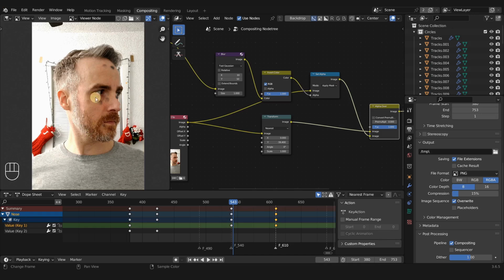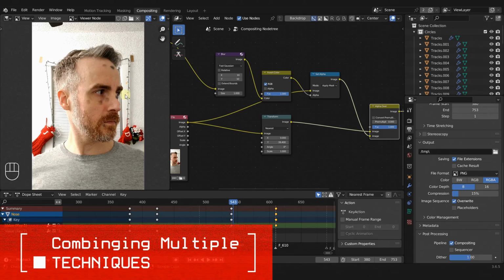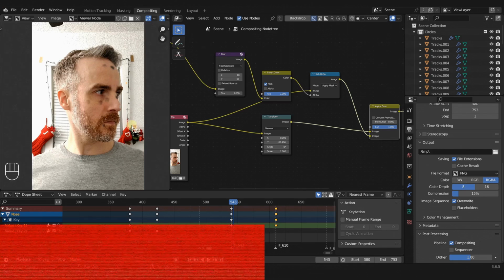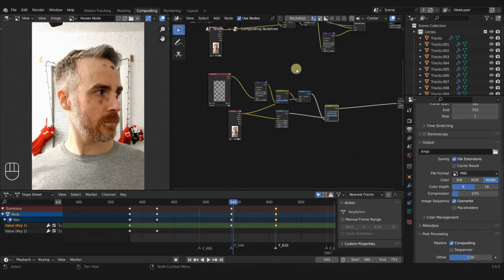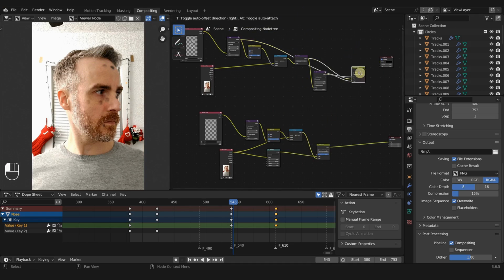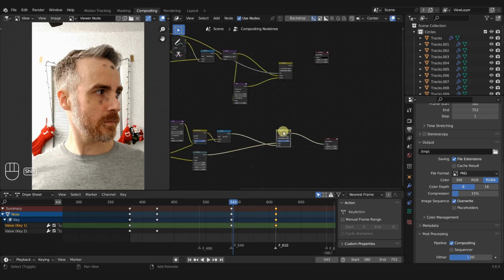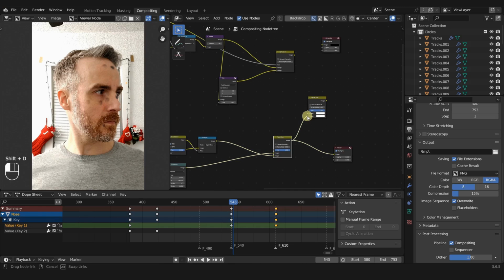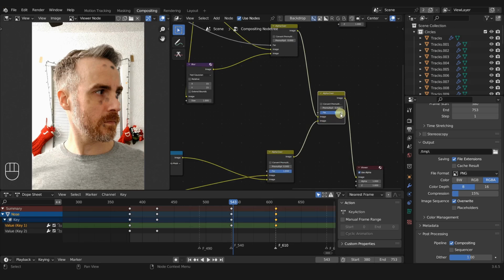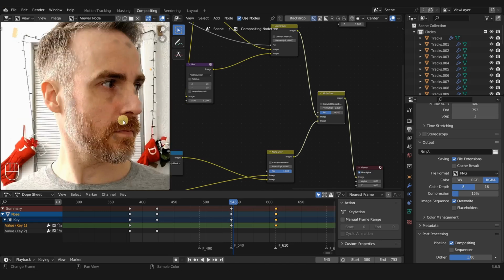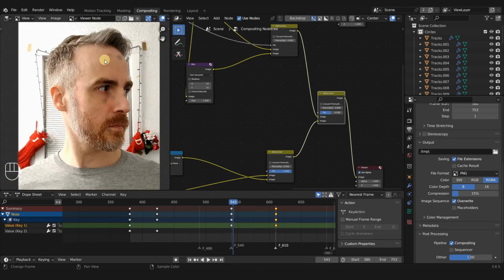Of course, again, just with the beard, it doesn't work with the whole thing, as you can see, which is why in our situation, we need to use several different methods. And what we can do is combine the two, using both our in-paint and our transform. If we do another alpha over node, just like we have been, and combine these, it's not going to work because you can see the factor, we can do either one or the other. So a factor of 1 or 0, so we can switch back and forth between them, or maybe 0.5 to try to get the best of both worlds. And that really isn't going to help us in this situation.